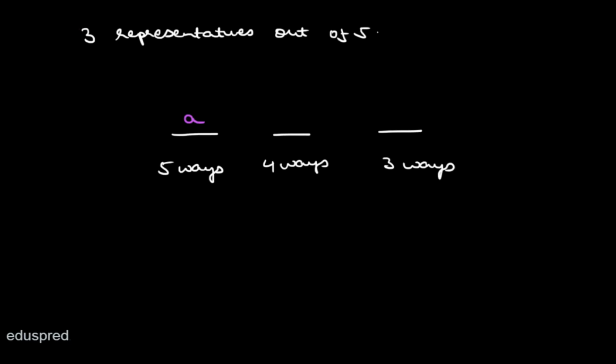And let's say that the person who is taking the second slot is C and the third slot is taken by E. And because we have to fill the first slot and the second slot and the third slot, this is equal to 60 ways. But note that this is not the final answer because the ordering of the outcome does not matter in this case. So we have to do an extra step here.